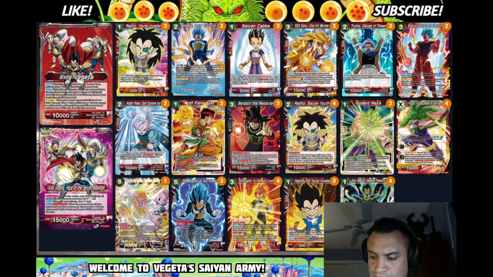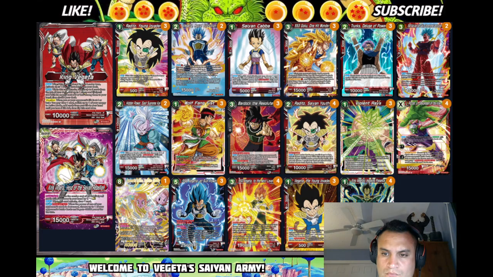Wolfang Fist, King Vegeta's Imposing Presence, which is going to be an insane card coming into the set. Card's so nice, bro. I love that card, man. Yeah, and then I just went with the Raditz super combo because you're searching it and you're going to draw hella cards. And I like that. I love drawing cards, man. Best part of this game.